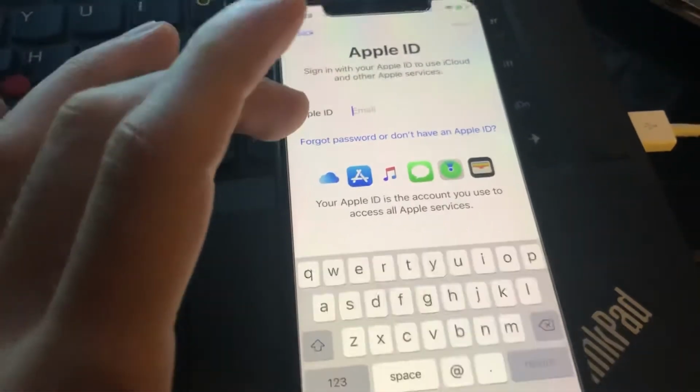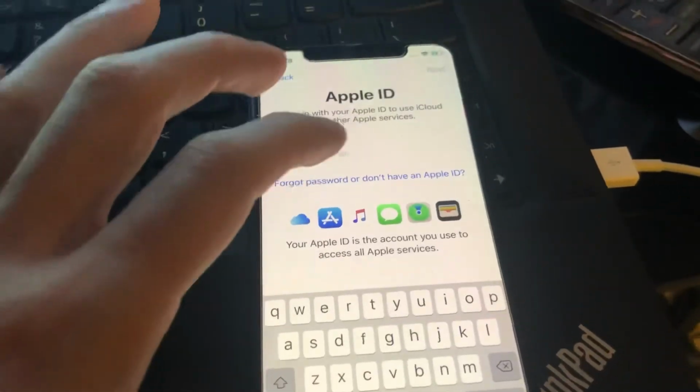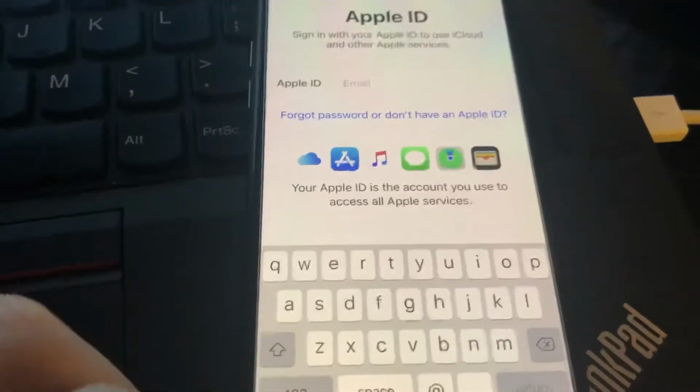And you want to enter your Apple ID in. Or if you don't have one, you just tap on forgot password or don't have one. But let me enter mine in.